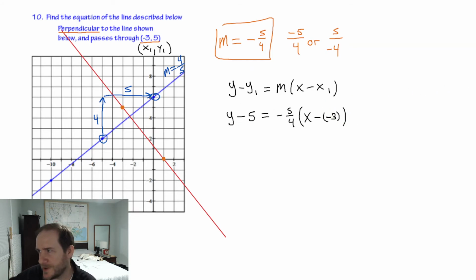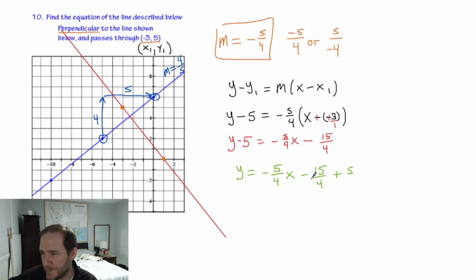So we just have to clean this equation up now. This side will stay y minus 5 for the moment. And I'm going to distribute this, so I'll get negative 5/4 x. And I'll distribute that onto this. This is going to be plus 3. So times a negative is going to be minus. This 3 is basically 3 over 1. And when you multiply the tops, I'll get 15 in my numerator and I'll get 4 in my denominator. So this is where I'm at. Now I just have to add 5 to both sides. So I'm going to get y equals negative 5/4 x minus 15/4 plus 5.